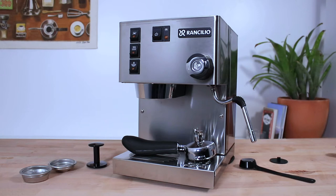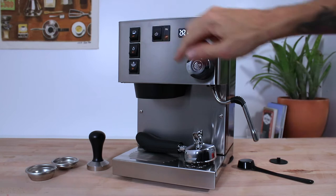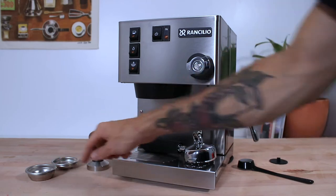For a visual reference, here is the V5 model and this is the V6. Blink and you may have missed it, but there are some merited changes to the overall appearance and some extra goodies that have been included with the Rancilio Silvia version 6 over that of its predecessors. We're going to be taking a look at these, as well as covering the best workflow in using the Silvia.